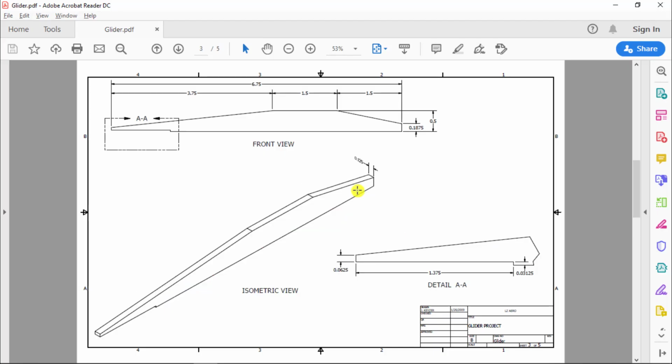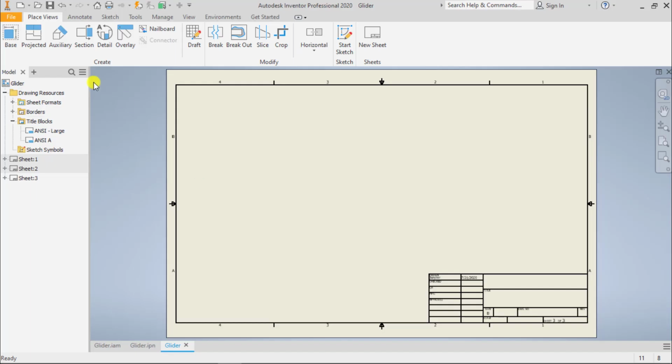And so I scroll down and I see my fuselage. Now, I'm not going to cover a whole lot on this because you should be clear on making the different views and dimensioning and labeling. Again, if you're not, go back and look at my IDW videos. But the detail view is something new, so I'm going to cover that really briefly.